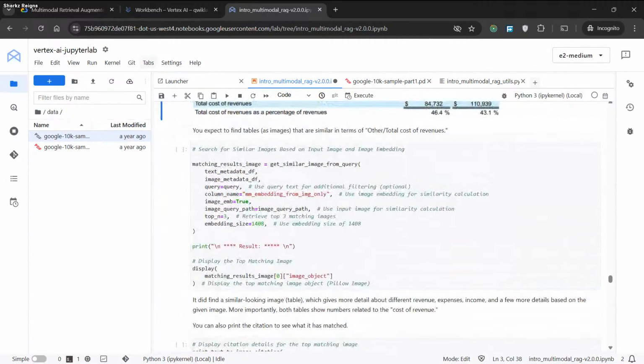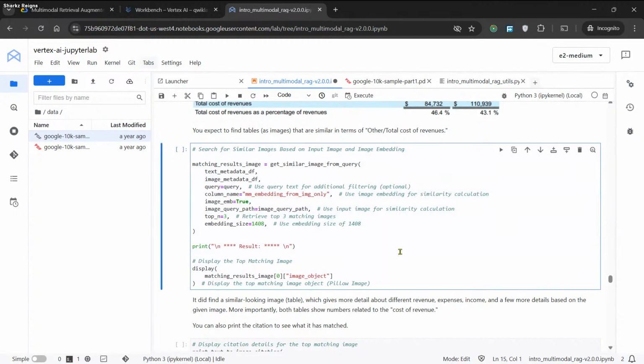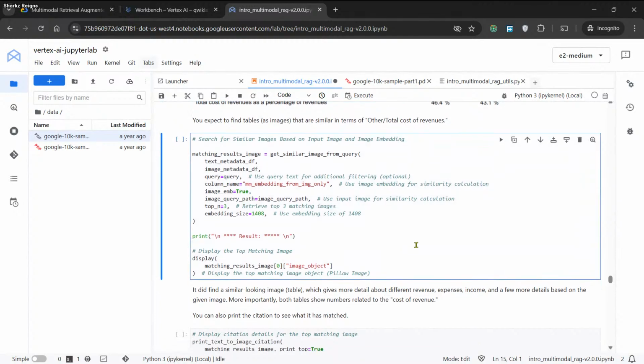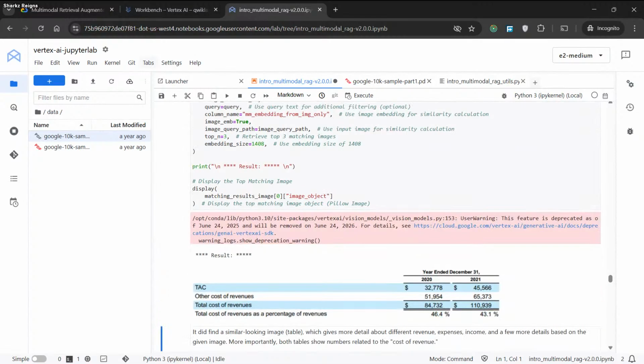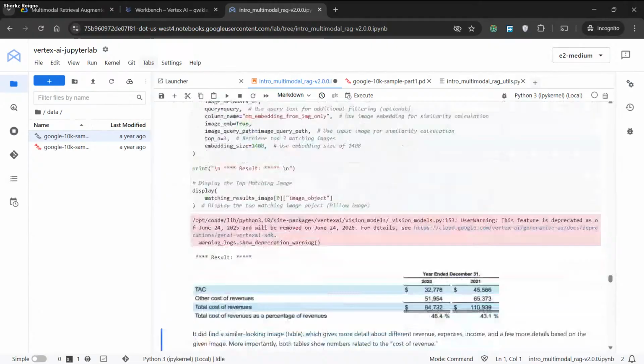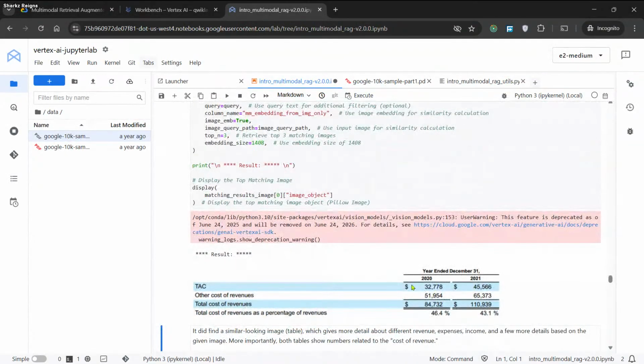Then here we are getting a similar image for the query. We are going to pass the image as the query and see if it will return an image that is similar to that. As you can see, it has returned an image that is similar to that, based on the data that was embedded into it.